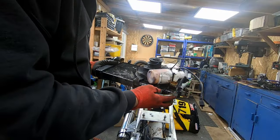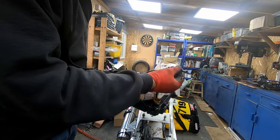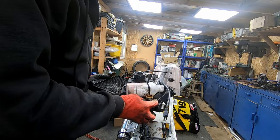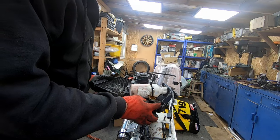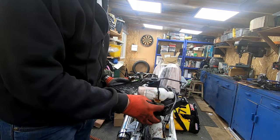So, oh, idiot. So there's the radiator removed. Remember, you've got to remove the temperature sender switch as well, I didn't mention before. I'll give this a bit of a flush through. So obviously it's just full of rusty water because I don't use coolant because I do racing. So we have to use water.